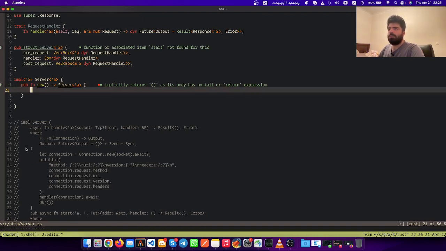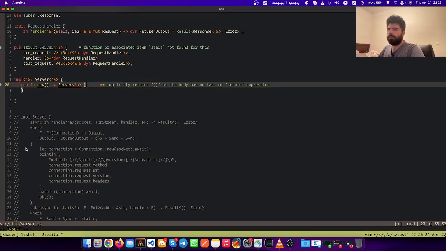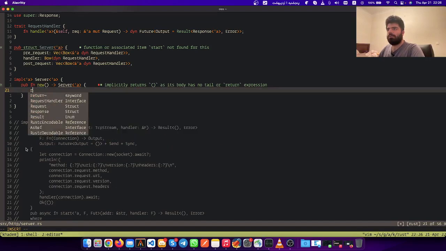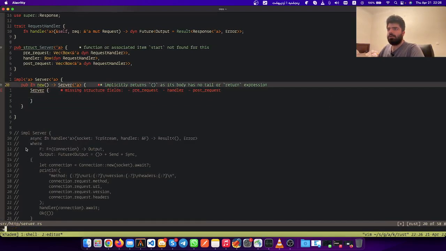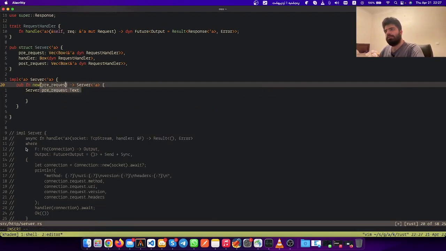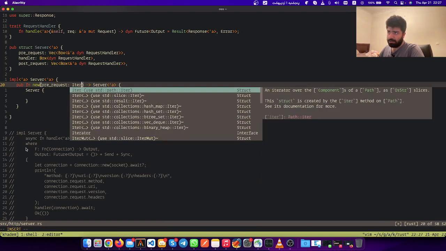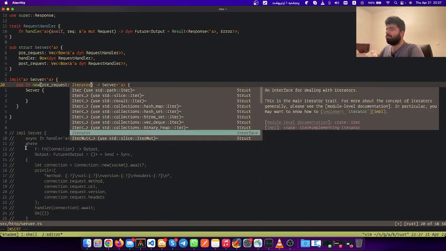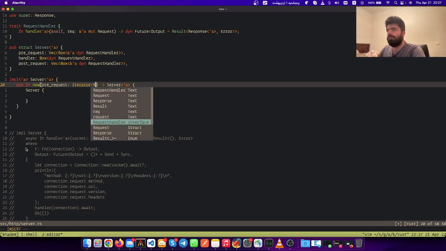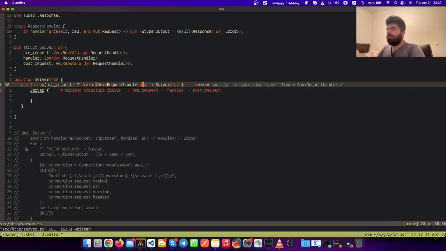Yes. So what does my server want? Return, no return actually, it's just server. Missing fields handler, post request and pre-request. Okay. So I have pre-request as, can I do iter? Iterator of request handlers, box request handler, item.